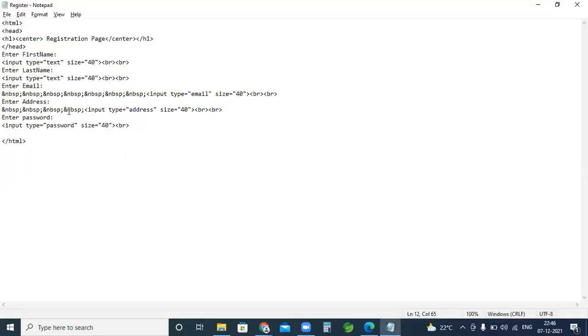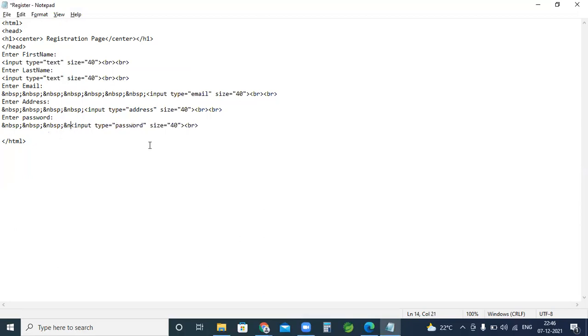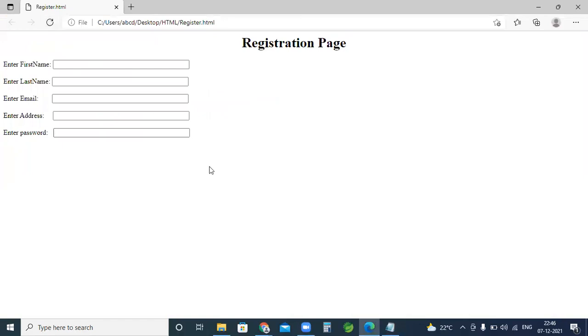And here NBSP. Right. Okay. So I'm entering the details. Password. If you see, password will be this type. If you click on this one, password will be shown. If you click on this one, password will be here.